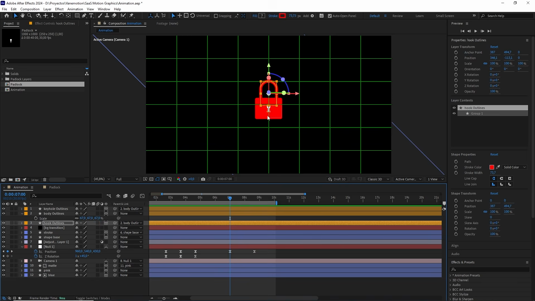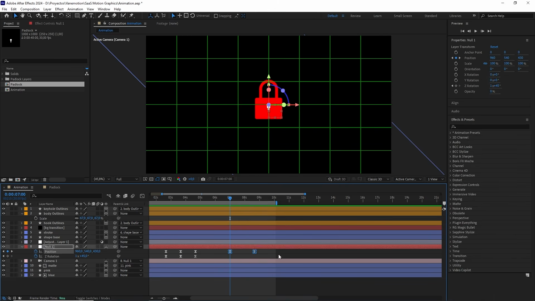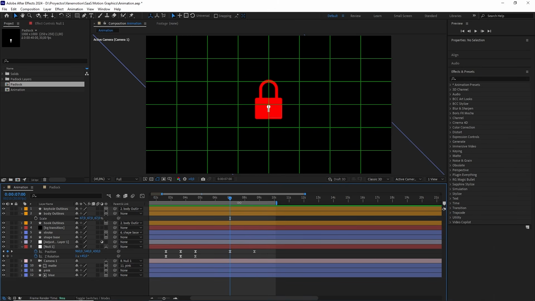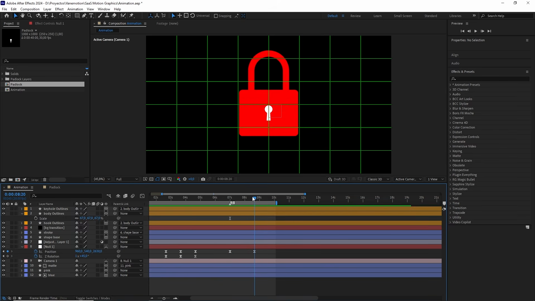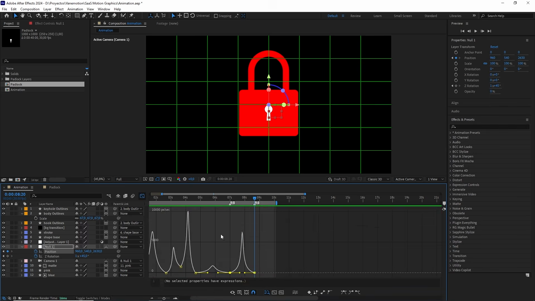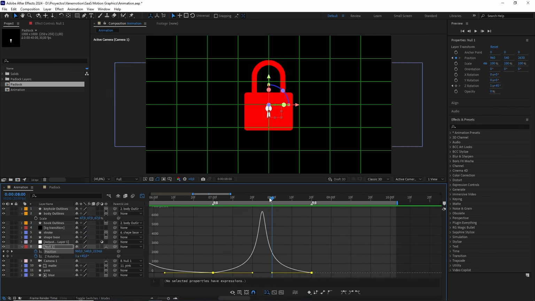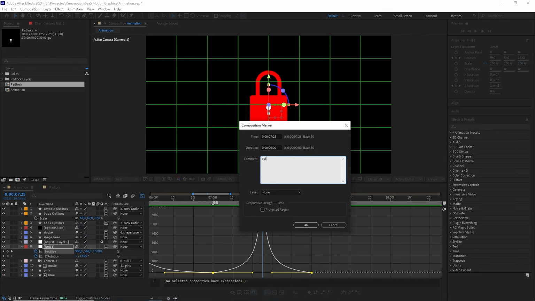Now we need to create some animations, and most of them need to coincide with this camera movement. So what we're going to do is place some markers to guide us. We'll mark one above this one and another above that one. And right in between the 2 layers, where the animation is fastest and where we'll make the cut transition, we'll place another marker and rename it Cut Transition.